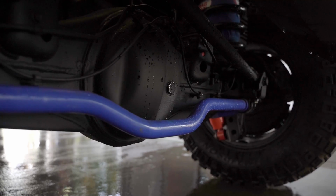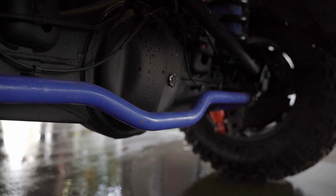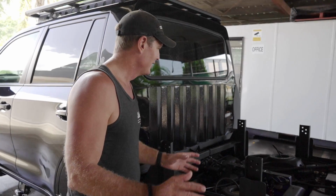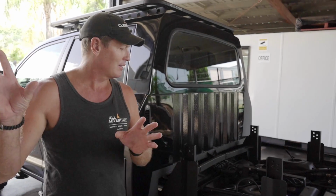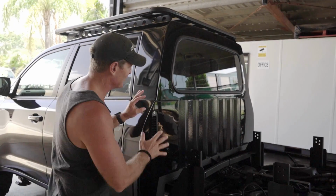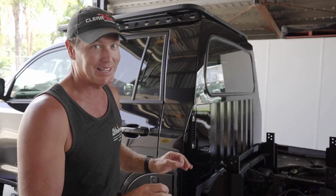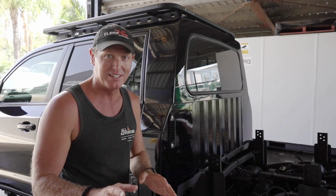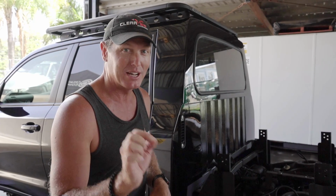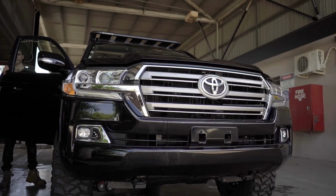Sway bars, you've got to have some sway bars going on there. There's a lot of weight in these vehicles once we upgrade GVMs and GCMs and towing capacities and all that. So that's the rear end. The front of it, you've seen where the magic is done. That's the best part. Black being one of the hardest colours to match and to get perfect, they've done an awesome job on it. It's not 100% finished yet, but you can see even at this stage it looks pretty cool.